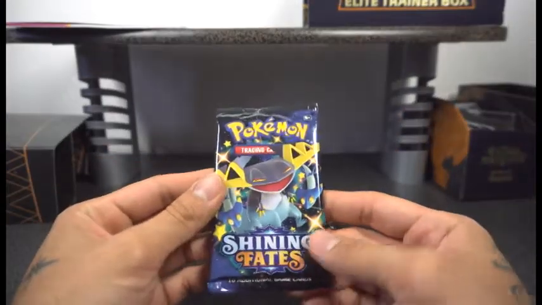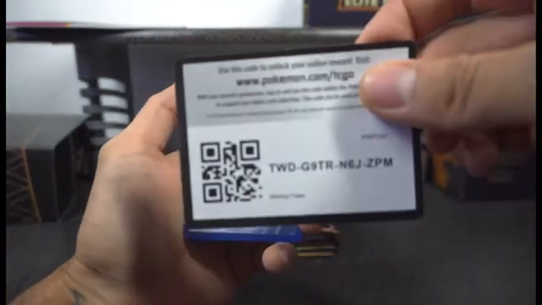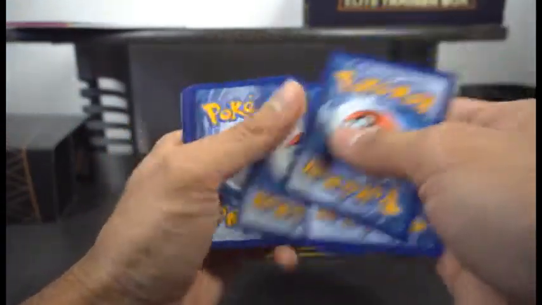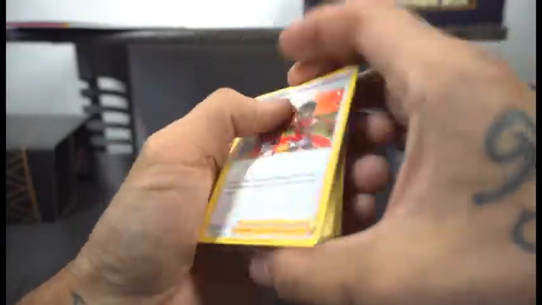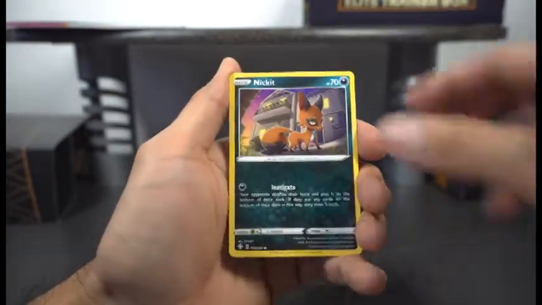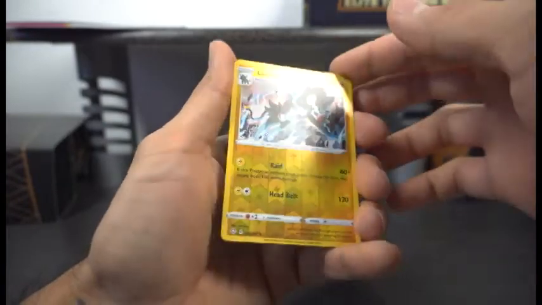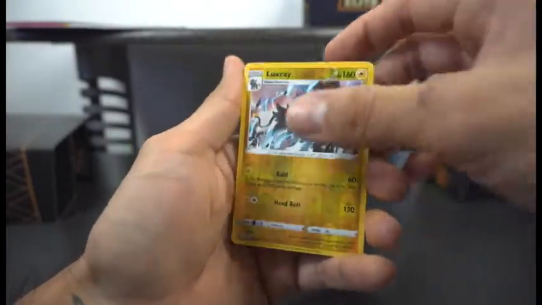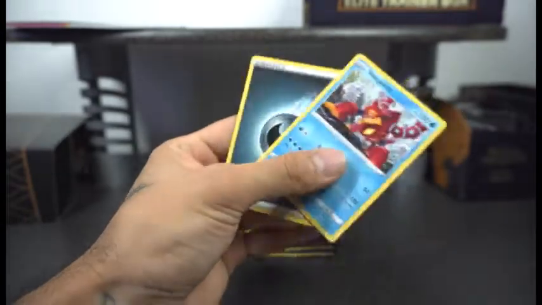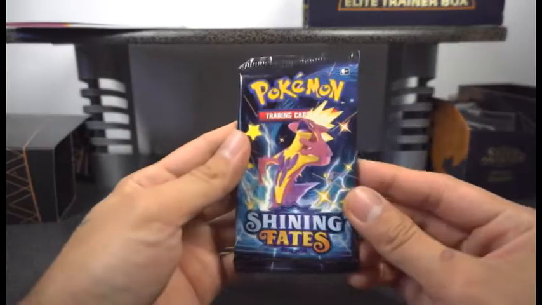Here we go. Shining Fates, the first one we have here. So let's go. Hopefully I get some good luck here. Haven't been getting luck anywhere lately, in Pokemon Go or with these pulls. Well, I haven't opened up anything, but here we go. Gym Trainer, Floatzel, Rusted Sword, Nickit, Cufant, Buizel, Luxray reverse holographic, okay, and a Volcanion with an energy in the back. Come on, give me something good here.